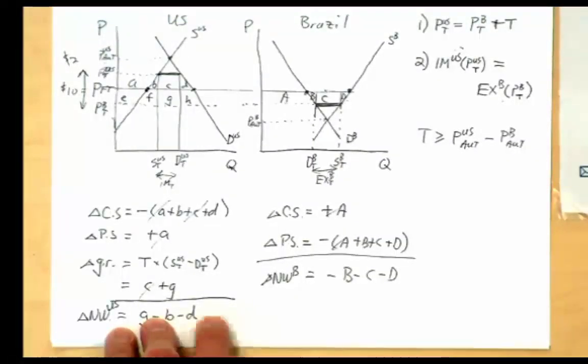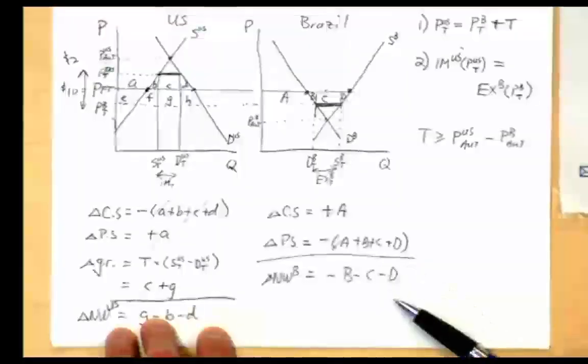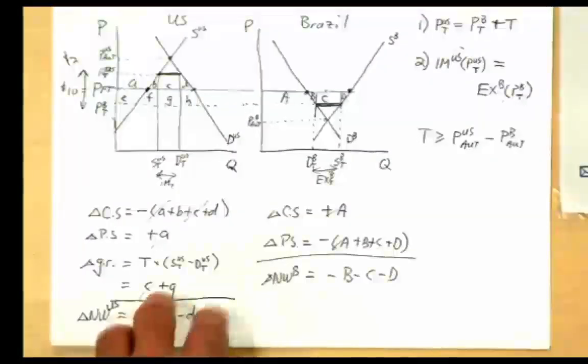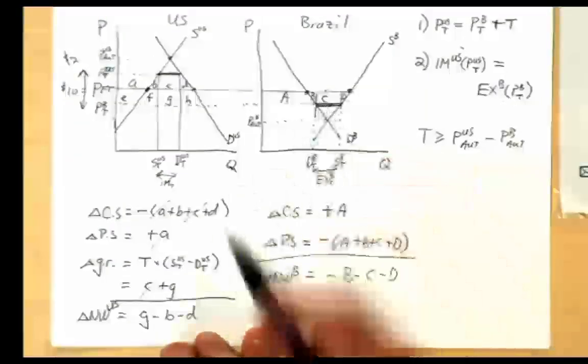It's hard to figure out, and I'm not sure I can give a good explanation of it. But that's technically what's going on. There's a loss in production efficiency given by area D. So there's actually a loss in efficiency in the Brazilian market overall, too, despite the gains and losses to the two different groups. We're inducing an improper allocation of goods worldwide, and it's leading to losses in efficiency in both respects.